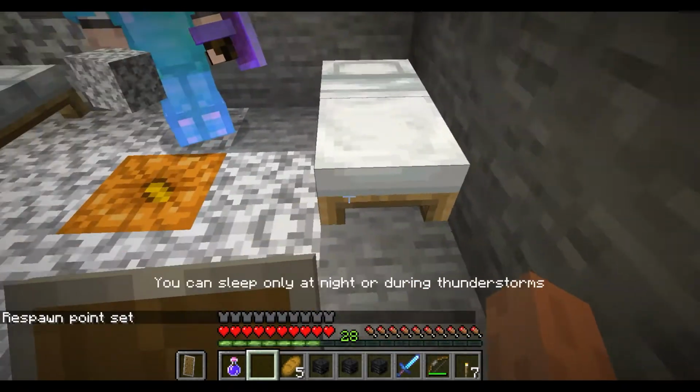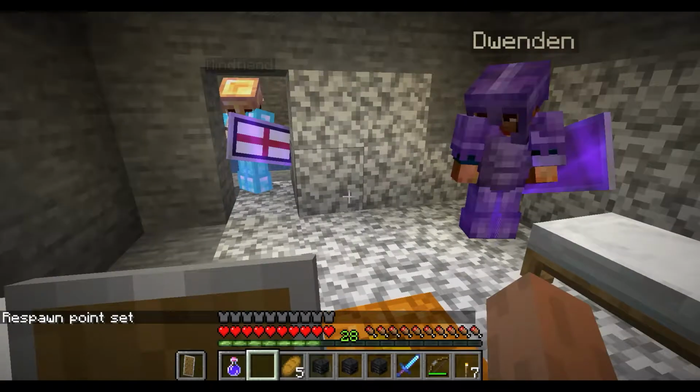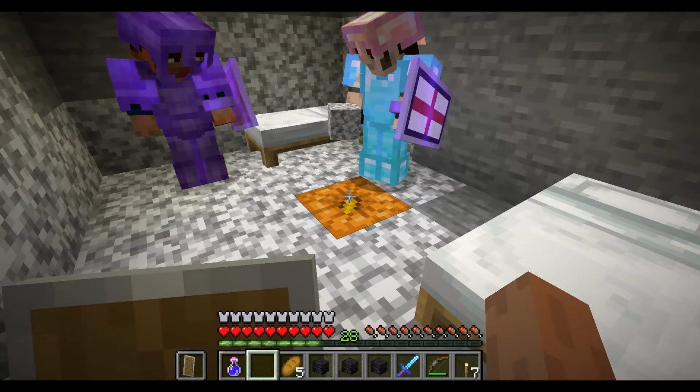Right, my respawn is set. Mine's set. Okay. Do we have a chest or something to put wither heads in? Yeah, that's a good point. Put them in. We don't want them blowing up. Yeah. Hang on, I've got some wood.